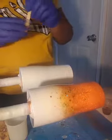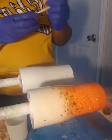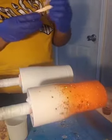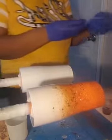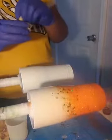I don't reuse these popsicle sticks, but I will use them all in one set. Use one for a whole session if I can. So that's the lighter and then the darker pink. Or the darker color, reddish.